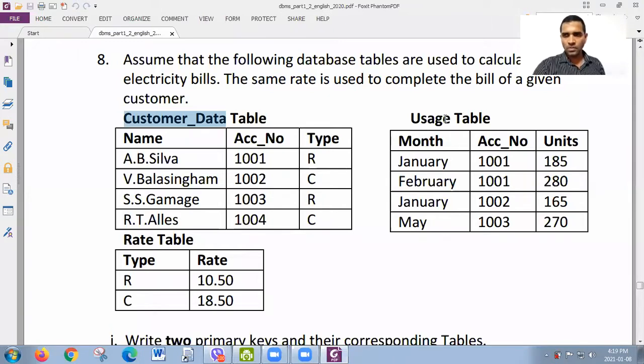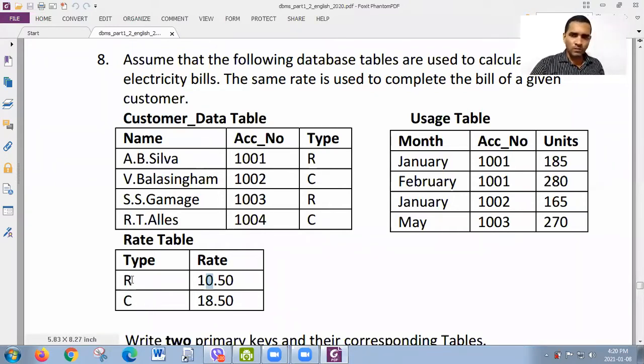You also have a usage table that has month, account number, and units used. There is another table called the rate table, which has rates for types. You have two types, R and C. For R, 10.5, which means 10 rupees 50 cents, and for type C, you have 18.5.